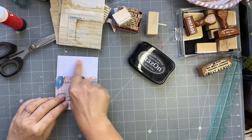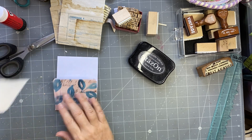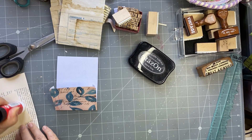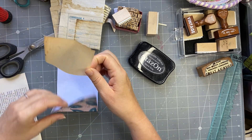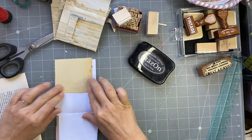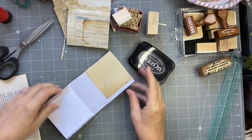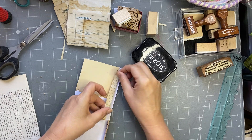We need to cover up this bit here, so I can just take some different papers and collage them — yes, that's looking good to me. This one has a hole in it so I'll put it over the top so I can snip it off and be sure I've covered up the white. And I've got this little strip here — why would we waste that? Down there. Cool.